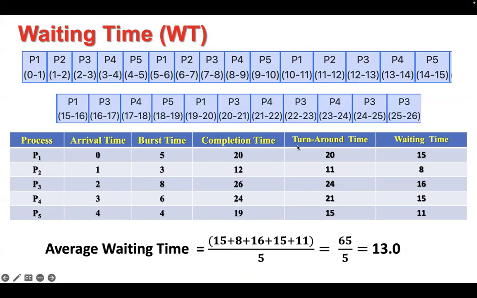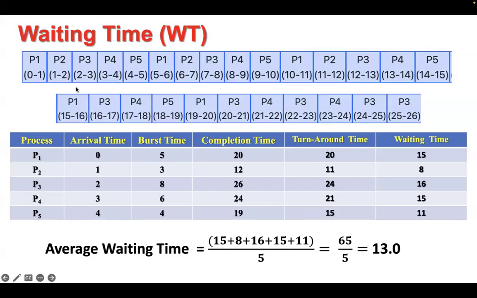Now let us take the example of P2. P2 arrived at 1 and finishes at 12. So let us take the in-between cycle 1, 2, 3, 4, 5, 6, 7, 8, 9, 10, 11, 12, 13. But while we are computing, we see that at 12, P2 already finished. So we should not go beyond 12. That's why we have to compute the waiting time for P2 before 12 only. So 1, 2, 3, 4, 5, 6, 7, 8. And that is the reason why waiting time is 8.